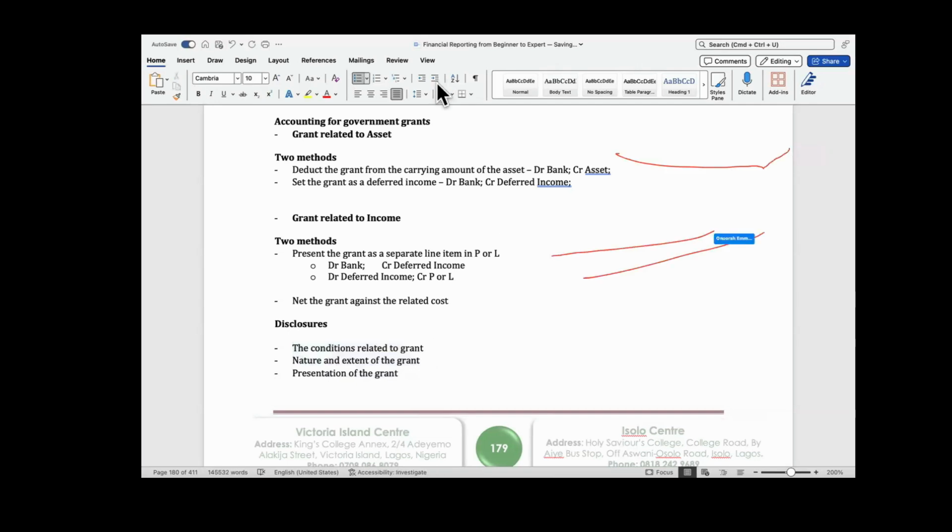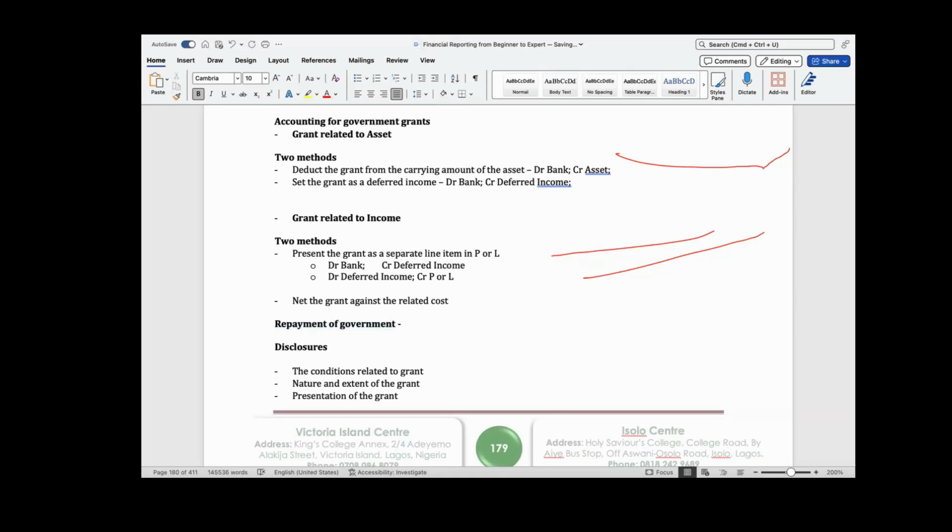And finally, before I go to a question, lest I forget, is repayment of government grants. Because it's possible that you don't meet the condition. If you meet the condition, for government grants, we don't expect you to repay, because they have given it to you. Nobody's asking you to. If you are repaying, then that one is not a grant. It's just the savings there that might be the grant element. So if you don't meet the condition related to a grant, that means you have to repay it.